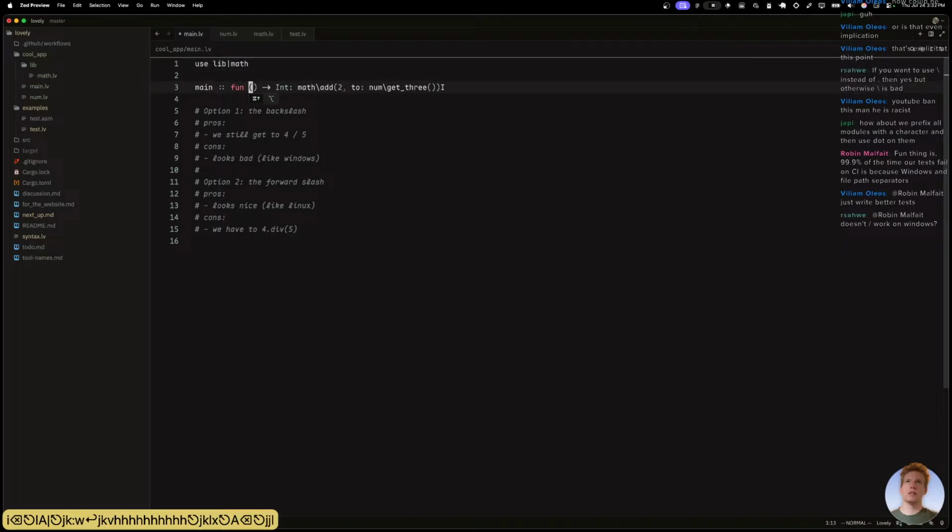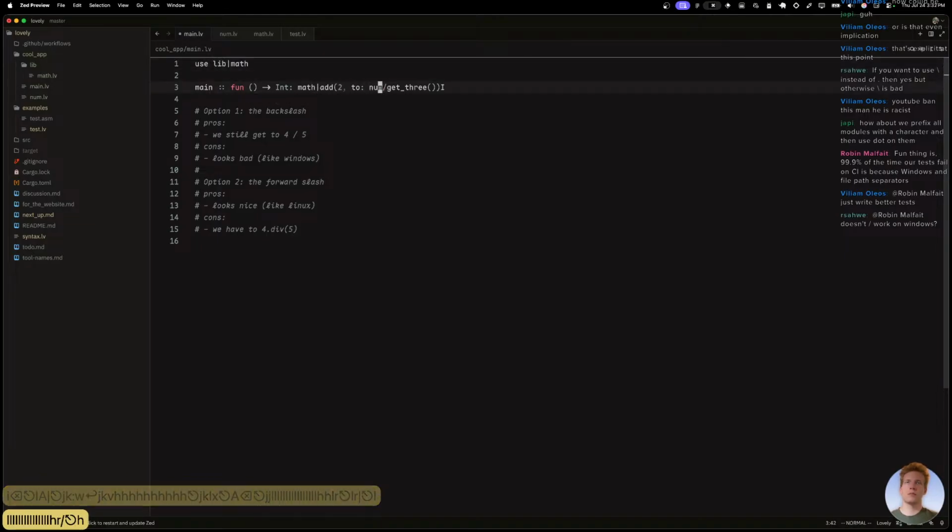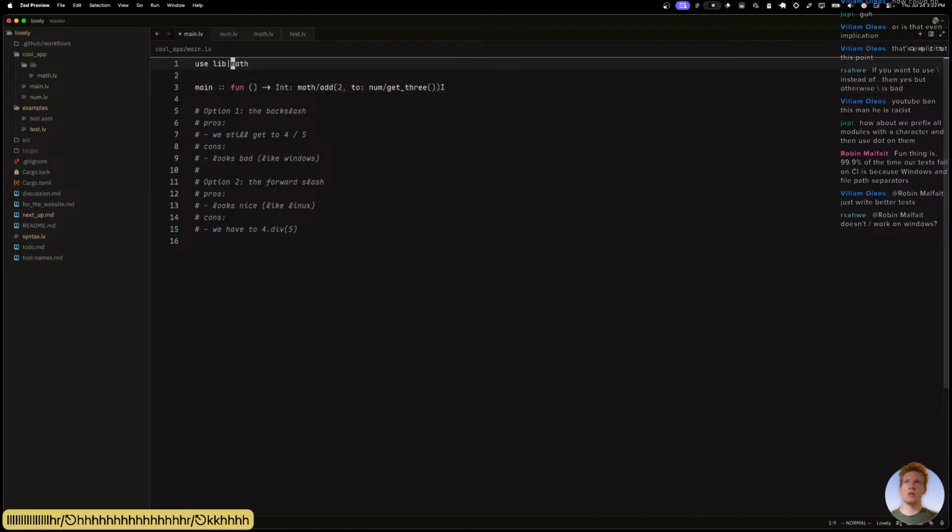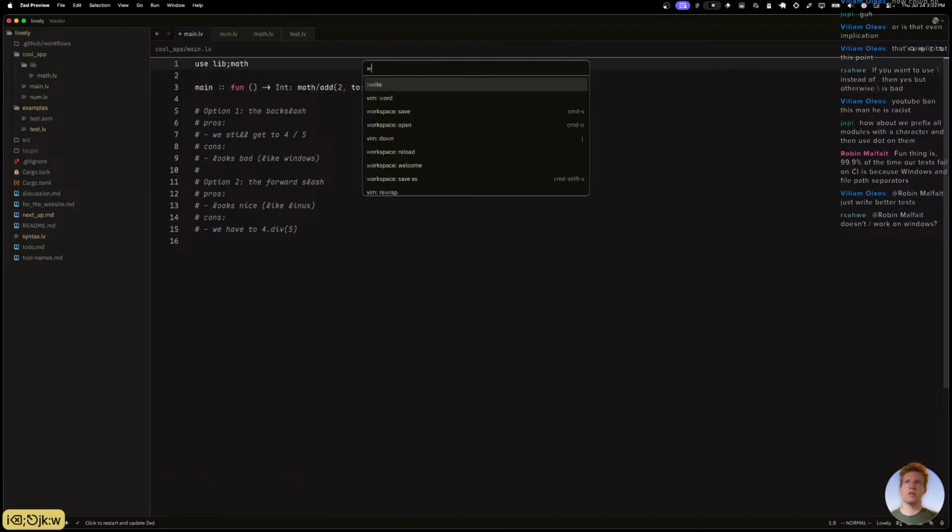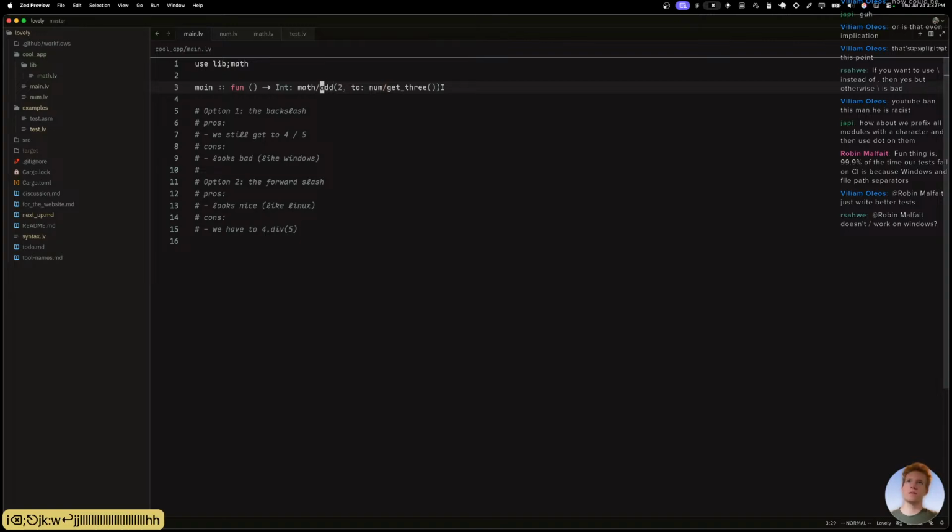I don't know, guys. I kind of just want to use slash. Hey, we're not using semicolons anywhere. We could use semicolons. That's kind of weird. Double semicolon.